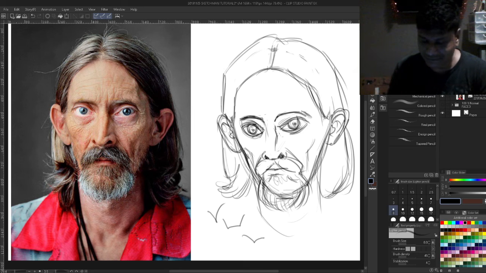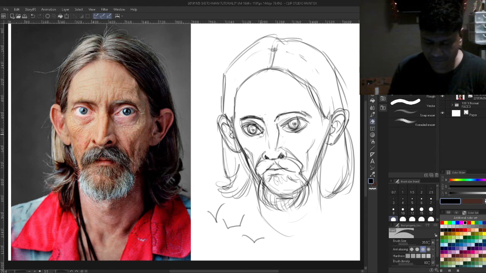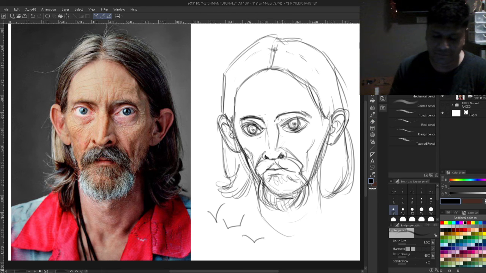Digitally I could move it, but I'm stopping myself from doing that because I also want to show that it can be done with paper. It doesn't mean that you need a digital tool to learn to draw.